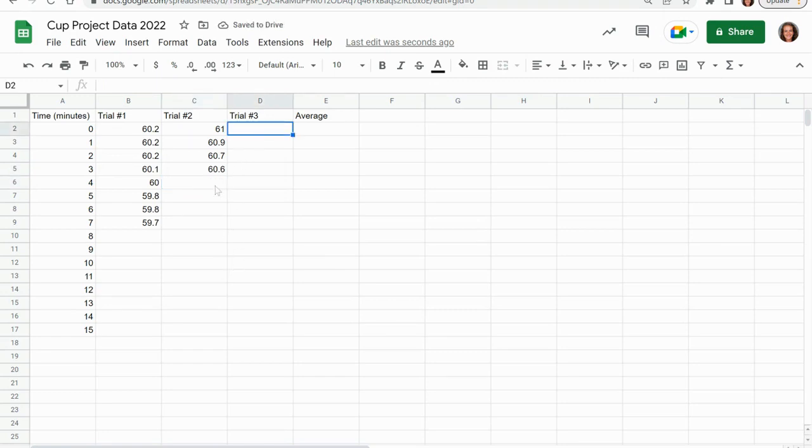Let's give a little bit more data. I guess we'll just do 60 degrees, 59.8, 59.5, oops, 59.3. Cool. And then last trial, again, we'll say it started about 61 degrees, but this time it stayed at 61 a couple more times. 60.9, 60.7. Oops. You'll notice that because I did a comma on accident instead of a period, it did not move to the side.